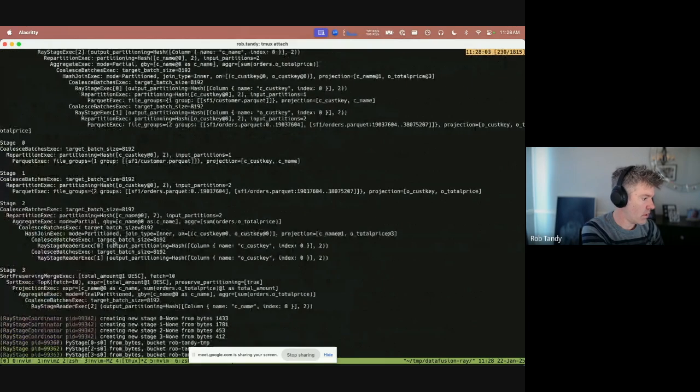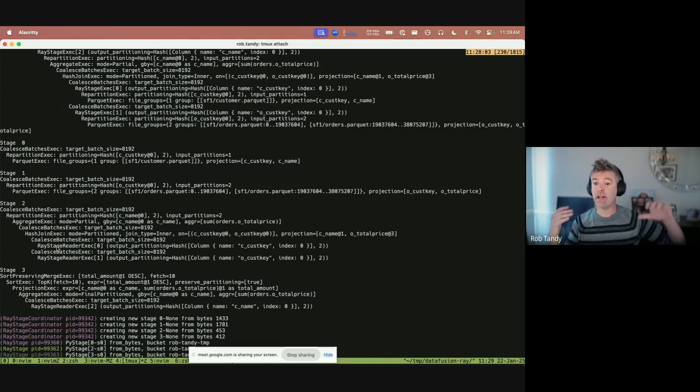Whoops. And they look like this. Stage 0 is the scanning of customer. And this is exactly what's presented in the book and how you might do this in Spark. Stage 1 is here. Stage 2 is here, but you'll notice instead of consuming data from a child node, we've got this physical execution node in here called the Ray stage reader. And what that's going to do is connect to the exchange object, go get object references and materialize them and send them upstream. This is implemented in Python underneath because we need access to Ray.